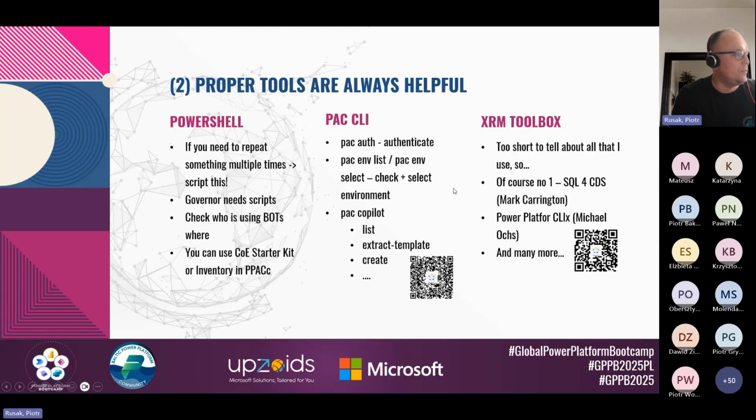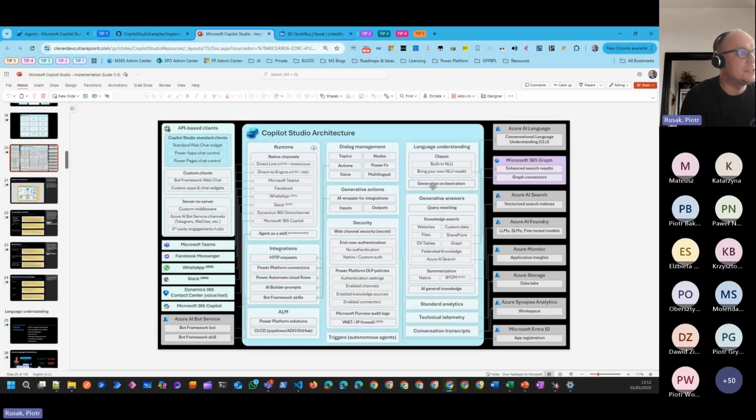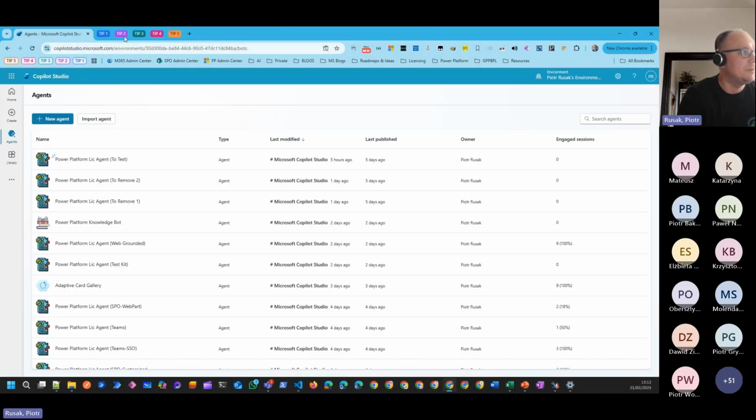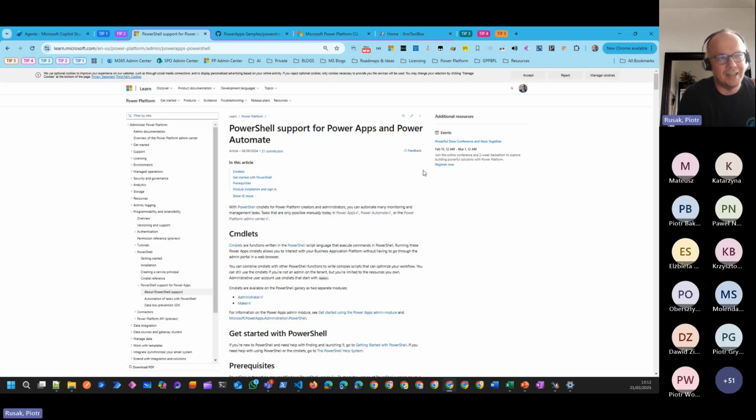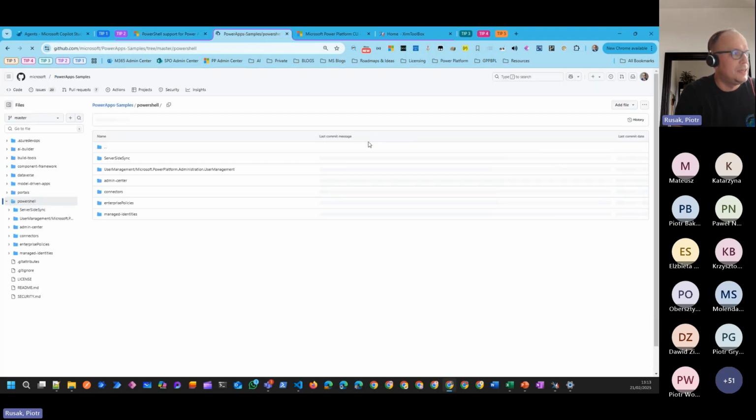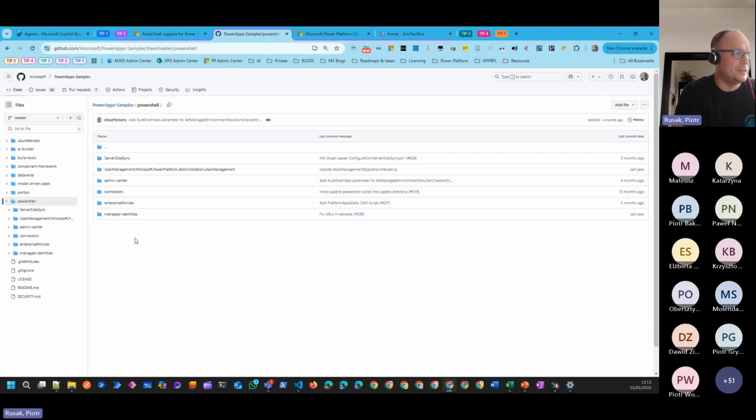Okay, so it's time to swap to the demo mode. Let's minimize this one. So first of all, a few links. Here you can read a little bit about PowerShell in Power Apps and Power Automate. You can also Google some samples.